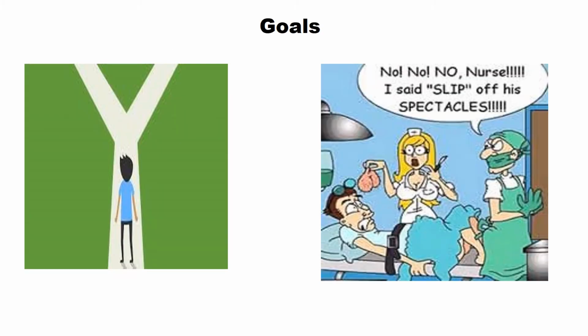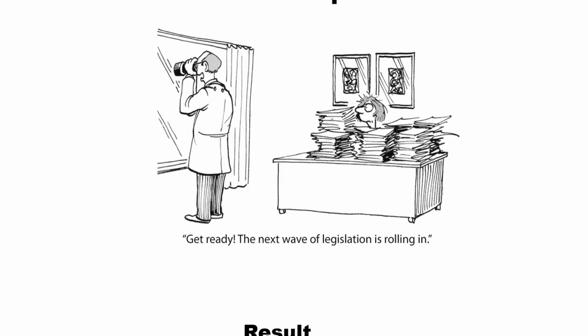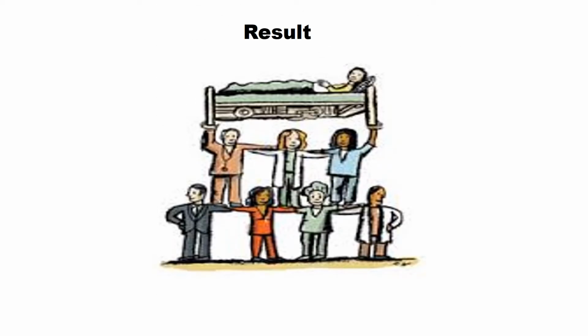This gives common goals to the staff team and keeps them on the right track, and also helps them avoid any kind of confusion, causing no problem to the patient. Shared decision making leads to division of power. It leads to the formation of an environment where everyone can put forward their views. It also makes the environment more pleasant to work in and divides the work equally among all the team members, which reduces pressure on a single person. Ultimately, this results in the betterment of the patient's health.